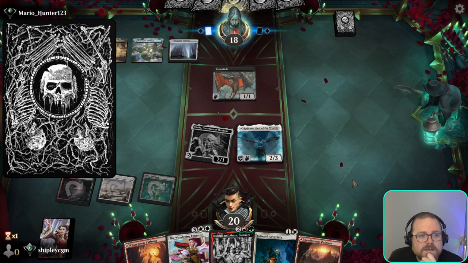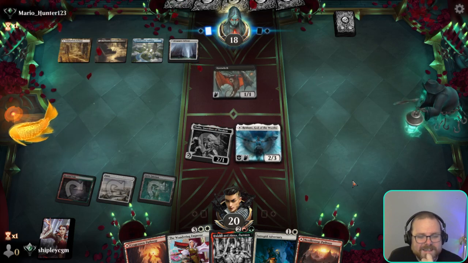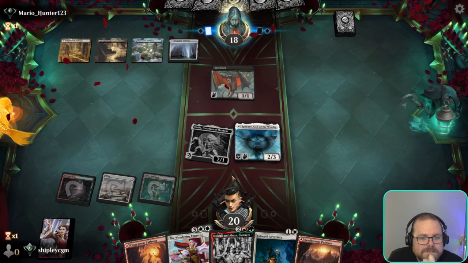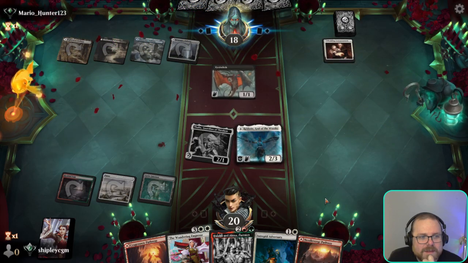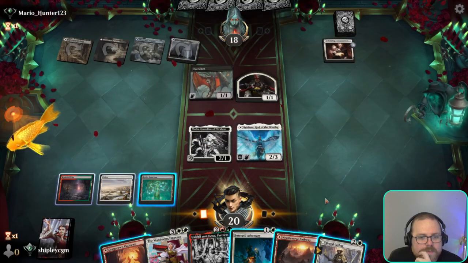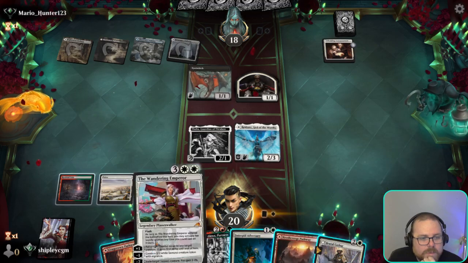That's just, you know, telling. I like my little goldfish. There you go, little guy. Goldfish. Okay, I do like the Brutal Cathar and the Adversary, but I need more white.